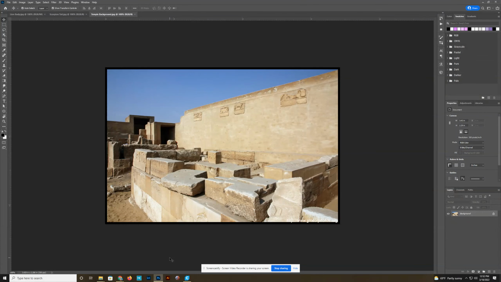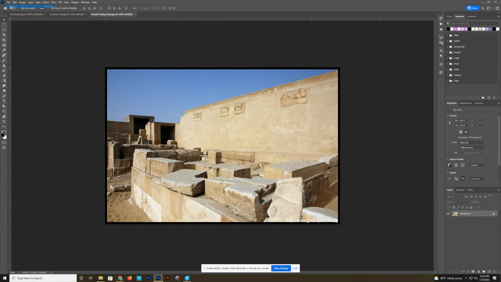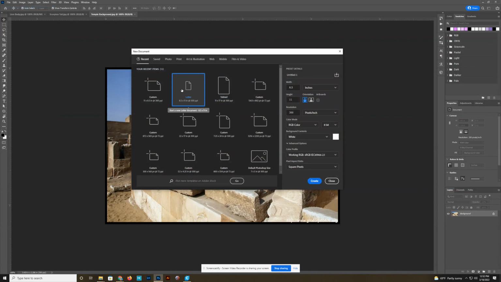All right, so just to jump in, I'm getting ready to start rough draft building my mythical creatures. So let me start first with a new document, letter size, just like all of our stuff. So I'm going File, New. If you were just opening up Photoshop fresh, you can hit the Create New button. But mine is going to be Landscape because my creature is moving from right to left.